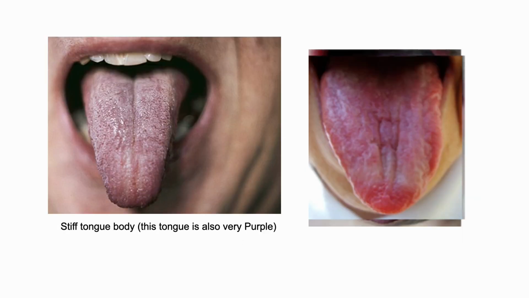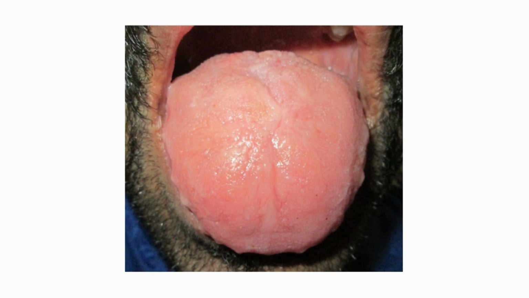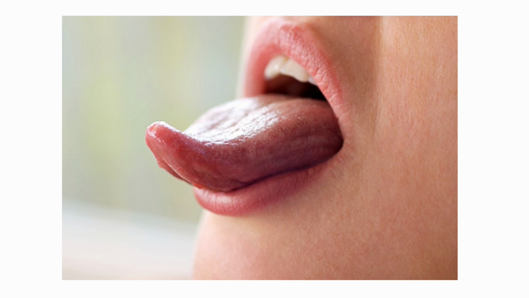A stiff tongue lacks the normal suppleness and flexibility. It looks hard and stiff. It indicates internal wind, blood stasis, or severe yin deficiency. A flaccid tongue is flabby, and in severe cases, it has a crumpled look. It always indicates lack of body fluids or blood. A long tongue is rather narrow and, when extended, protrudes further than normal. Not commonly seen, it always indicates heat.